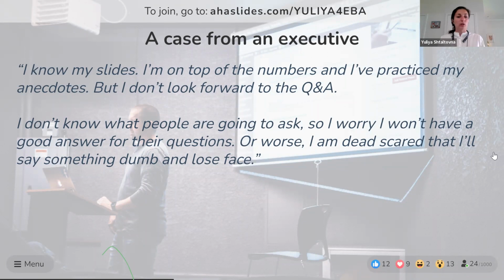So I don't know what people are going to ask. So therefore, how to make this work? Try to know what people will be asking. Even if you're preparing several questions, eliciting them, or asking peers to ask you questions, you will be much more prepared. You at least will know what the first initial reaction would be.